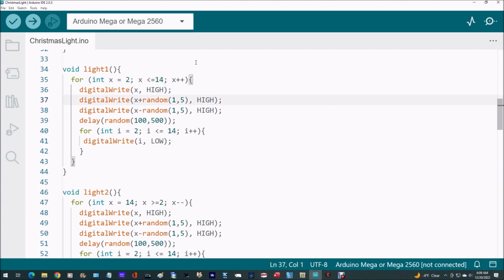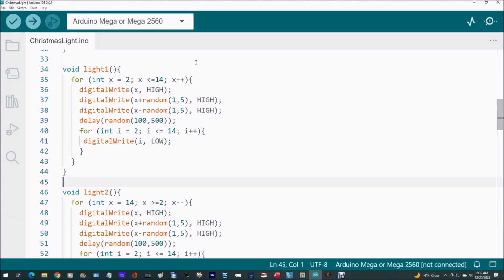This way it's lighting up 3 lights real briefly, and it works through 2 through 14, lighting up all the lights. I did use 13, but for some reason I wasn't getting the 13th light to light up, so I used 2 to 14. That way I was getting all the lights. And then we turn off the lights. Once we turn them on, we turn them off real quick.